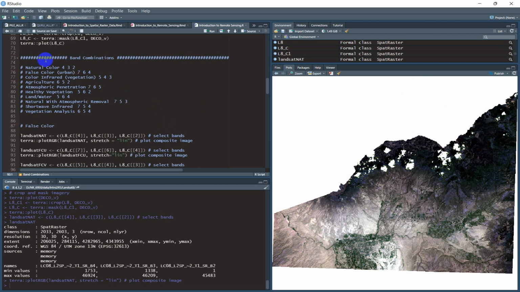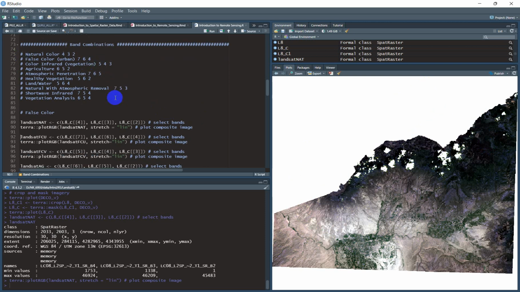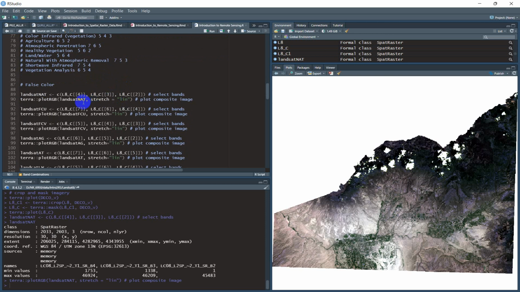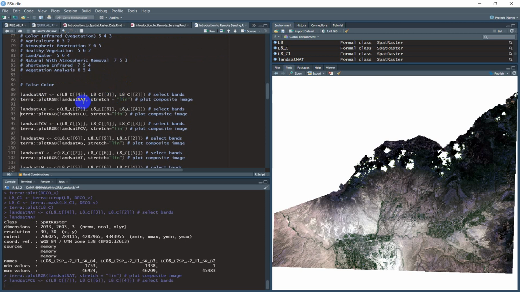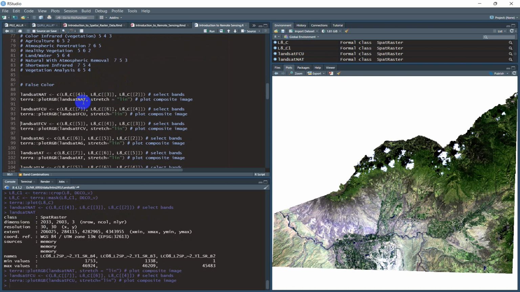Now we're going to be running through the rest of these, and I'm just going to run through them quicker. This is a false color urban, so 764. Let's plot it. Boom. This can be useful for urban areas. It'll give it a false color that you'll be able to see a bit more into the gray. It distinguishes a bit more between bare earth, soils, and vegetation for sure. You can see this is much greener. You can see that this is much more gray, and it's much more appropriate for large urban areas.